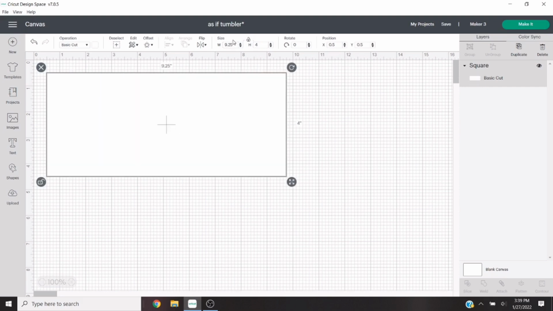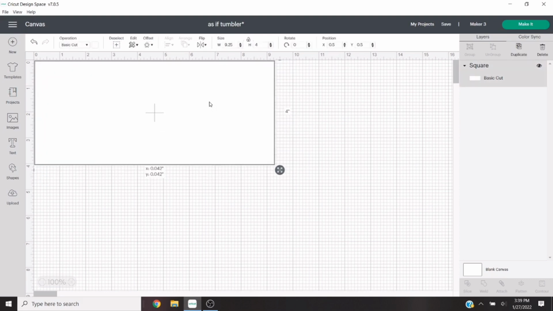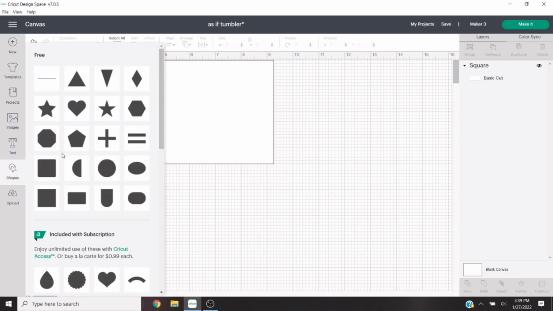And the only reason that we're doing this is so that I can use this as kind of a template or a roadmap, if you will, for how we're going to be spacing and sizing our pattern. I also like to line up this rectangle with the ruler on my grid, so I can use both the ruler on the grid and the square to kind of help me out.